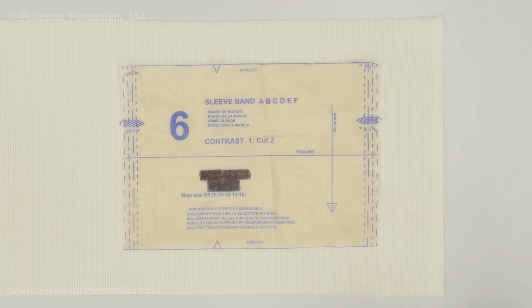It's very important how you lay your pattern onto your fabric. My grain line is going parallel with my selvage. If you created your own pattern, your grain line is going to go parallel with the height. So this is where we took the finished height and we doubled it, so it's going parallel with that edge. I'm using ribbed knit fabric. You don't have to use ribbed knit, but that's traditionally what is used when making these types of bands or cuffs. And you can see that the line of the rib is also going parallel with the grain line.